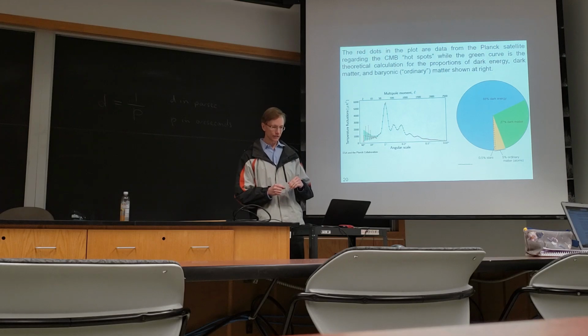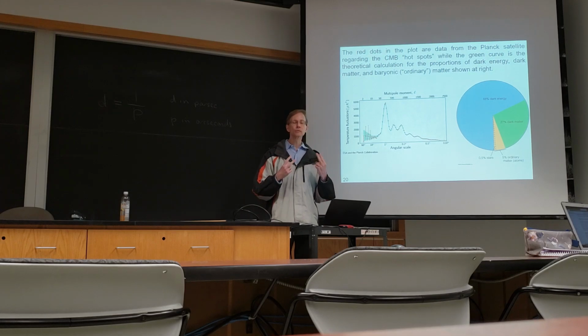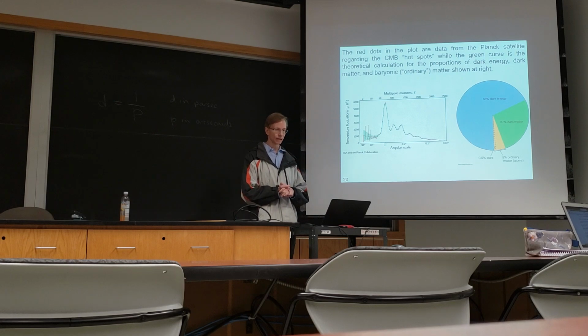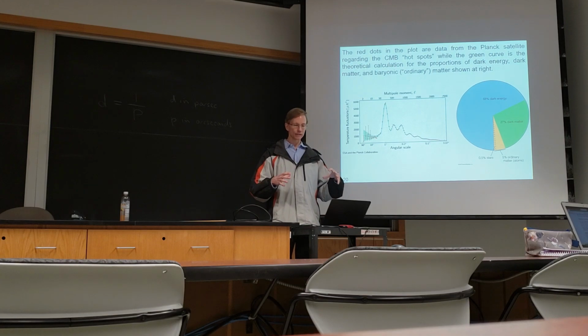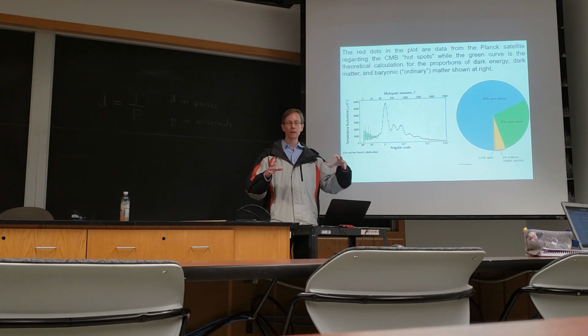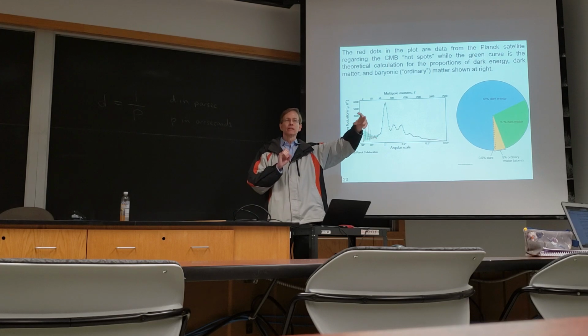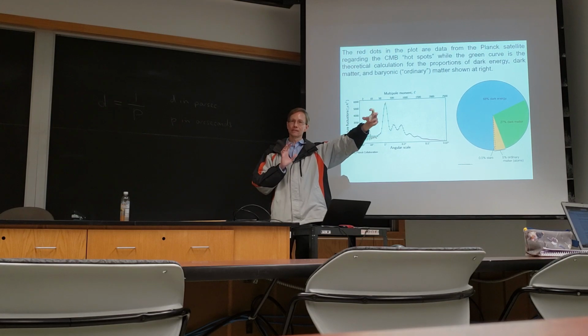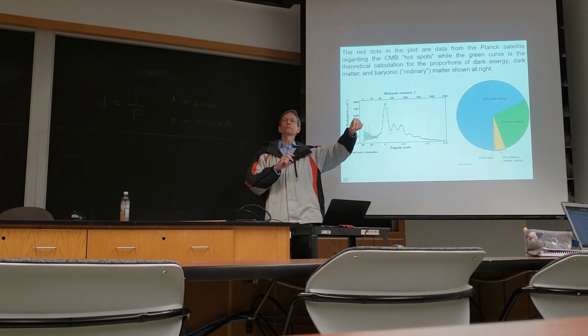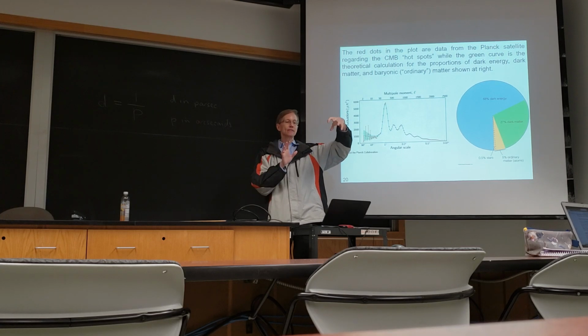Before these observations by two teams of scientists in the late 1990s, cosmologists expected that the expansion of the universe would be slowing down, meaning any given galaxy that we observe today expanding away from us because of the expansion of space, if we came back in 1 billion years, we would expect that it would be moving away from us more slowly than it is today. And if we looked at it 1 billion years previous to today, it would have been moving away from us faster than it is now. That the speed any given galaxy is moving away from us would be decreasing with time.